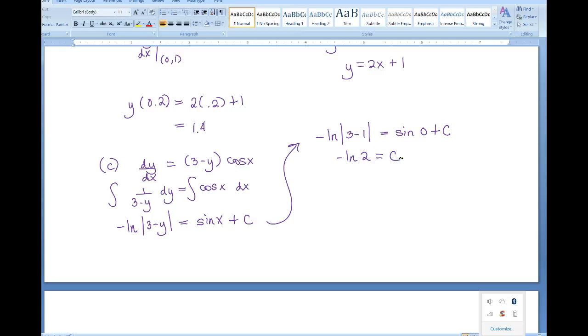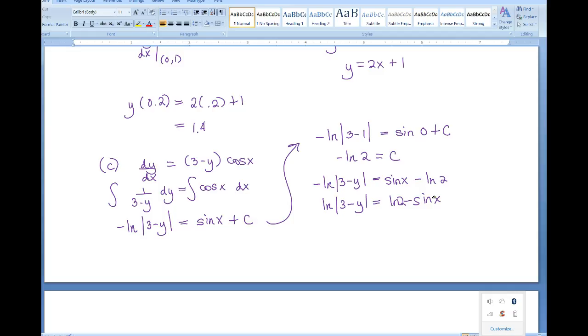So now I'm gonna go back to this point where I integrated, and I'm gonna plug in my c. Oh, this is the best part. It's all the best part. It's true. Okay. Now, I want to get rid of the ln. However, I got to get rid of the negative sign first. So if you have any coefficients in front, get rid of that, because we don't want to have an e to a negative power. I mean, you can deal with it later, but I think it's easier just to get the ln. So I have ln of absolute value of 3 minus y equals ln of 2 minus sine x.